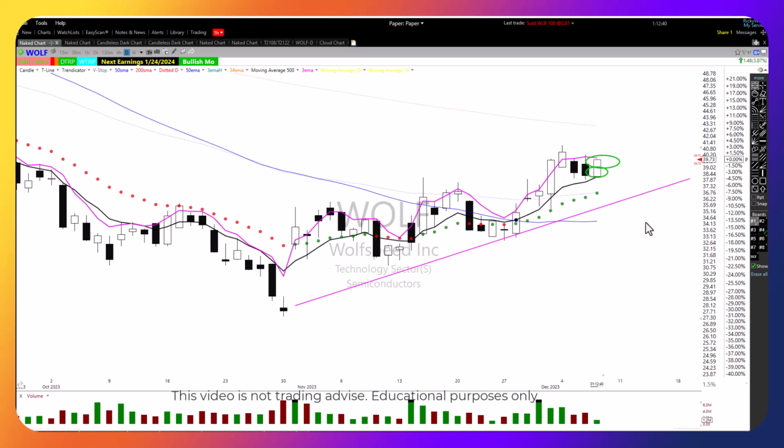Now, let's talk about this also in another way. Let me get this out of the way. There we go. One of my favorite scans, and I probably use it far more than an actual 3/8 trap, okay? And that is, I want price to be lower than the highest high in the past 5 days. Now, I use this scan 10 to 1 compared to a 3/8 trap. It will still give you 3/8 traps.